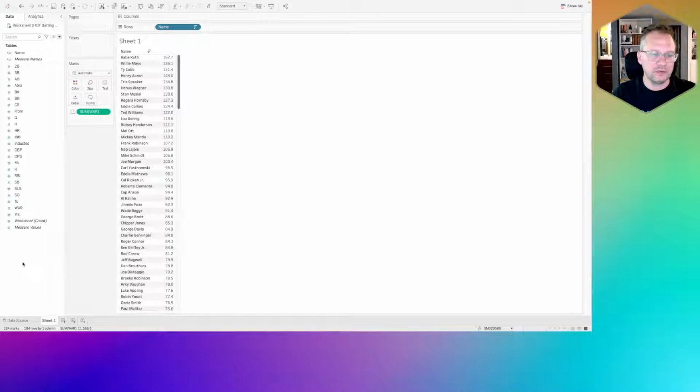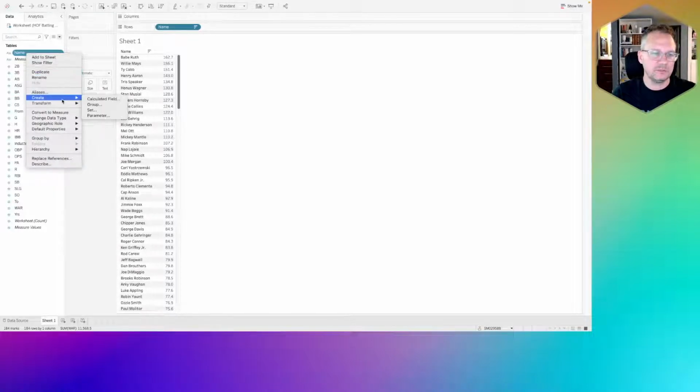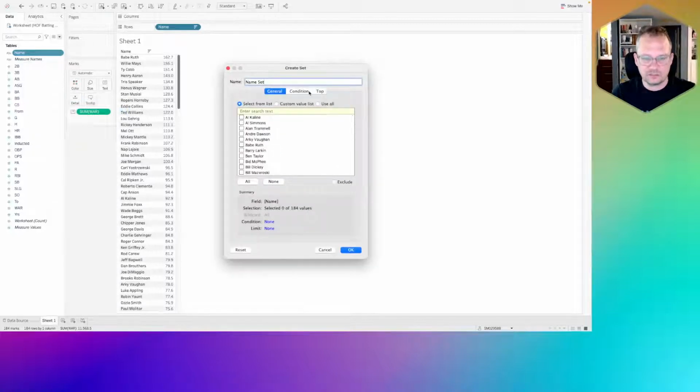All right, so now we need some sort of a, and there's probably a few ways to do this, but I think what I'm going to do is do this with set actions, just for funsies, just to make sure that I remember how to use set actions.